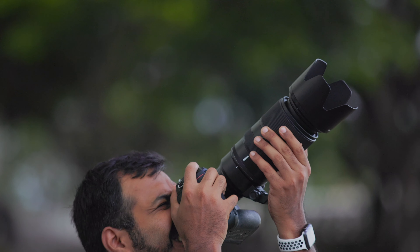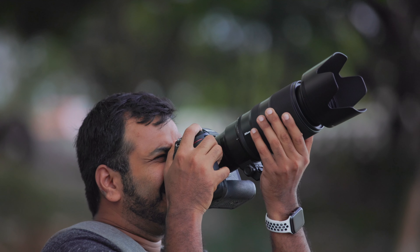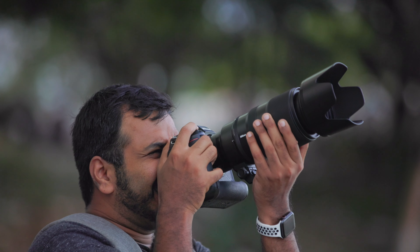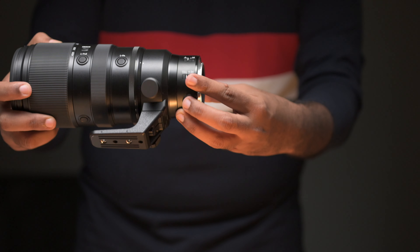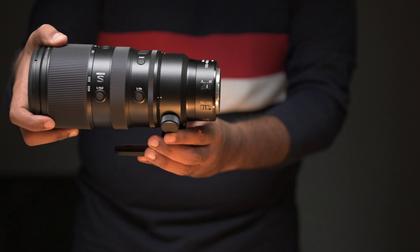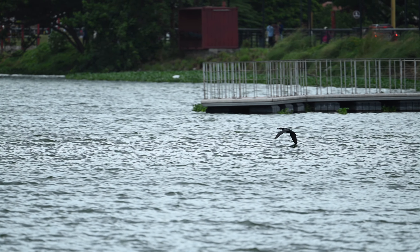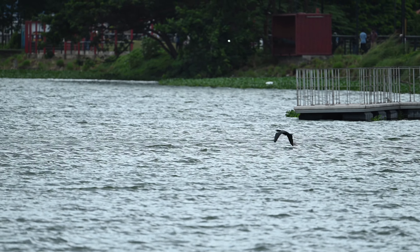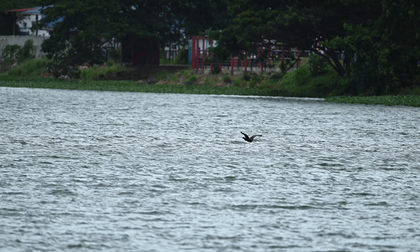When you're using the focus, it is zero sound — totally silent. So for wildlife, this is one of the best things to have. This lens does not have a vibration reduction button on it, so you can't turn it off using the lens; it is only controlled from the camera body. That's something I don't like, honestly, because I don't want to jump into the menu all the time — I would prefer a physical switch on the lens. We get about 5.5 stops of vibration reduction combined with the camera body.